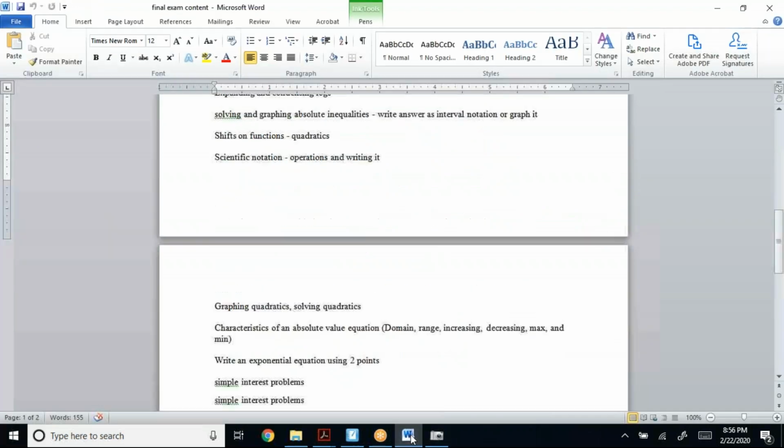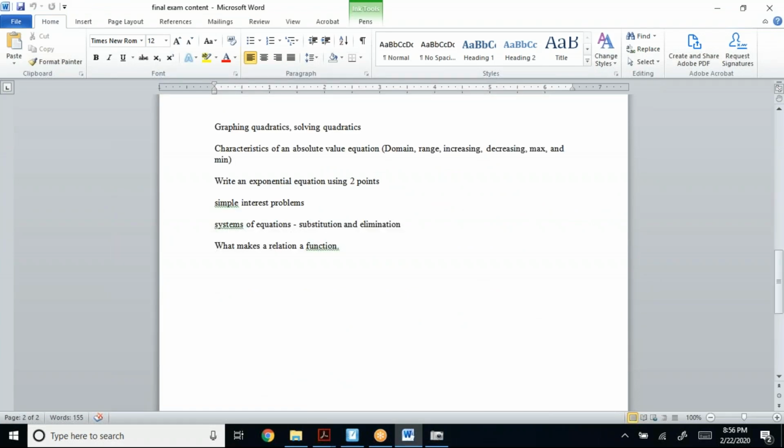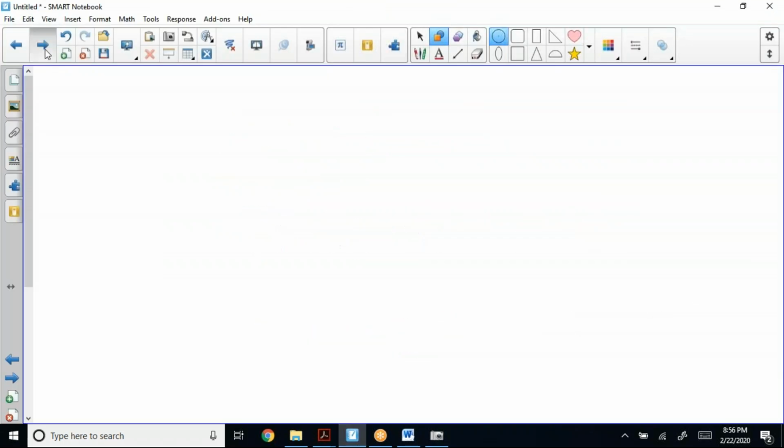Other things, graphing quadratics. Make sure you can graph a quadratic. If it says here's a quadratic, what graph matches it? Then of course find the vertex, right? The vertex is going to be the transition point, right? And also know, they give it to you in two forms, I guess.